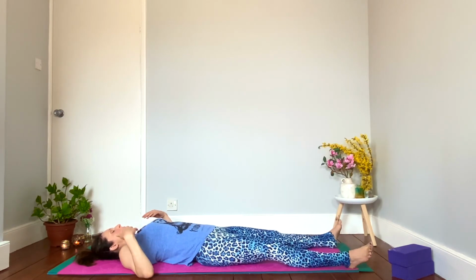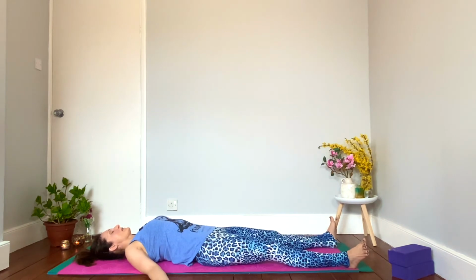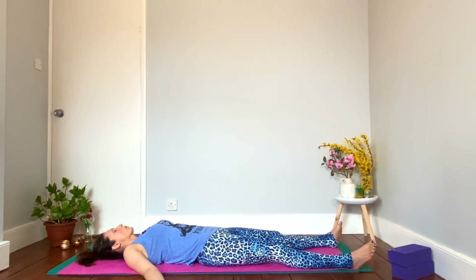Allow your body to completely surrender, palms to the sky, in a gesture of openness. Let everything go. Let go of any limiting thoughts or negative self-talk you may be having. Enjoy this moment of complete relaxation.